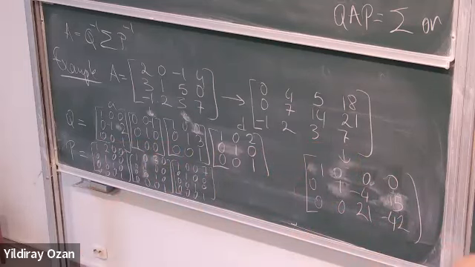And then I divide the third row by 1/2, right? 1/2. So Q will be this. I multiply the third row by 1/2. 1, 0, 0, 0, 1, 0, 0, 0, 1/2. And then I have 1, 0, 0, 0, 1, 0, 0, minus 1. And then here, A, B, C, and D. So this Q is of course the same Q.